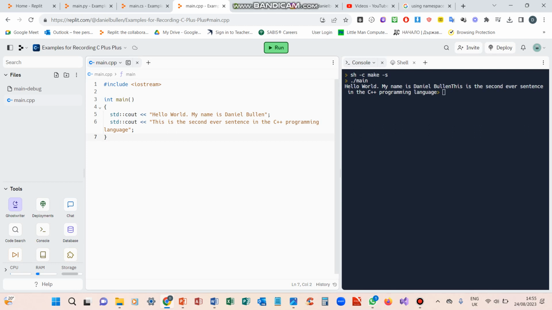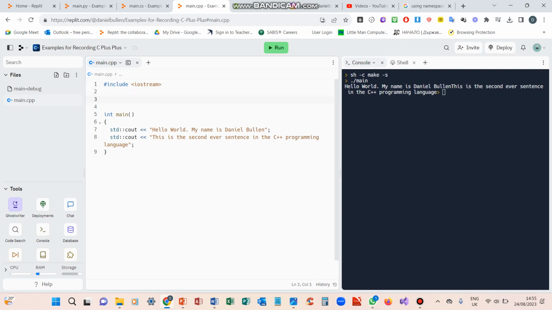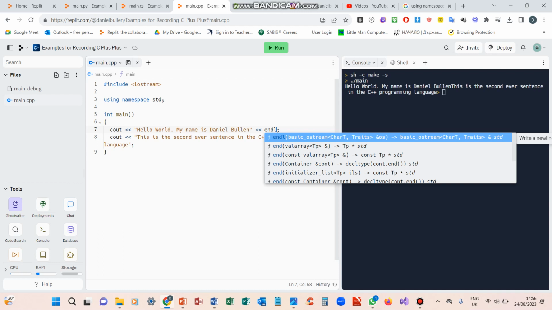But there's a problem. The two sentences that were on separate lines, you can see they're now on the same line. So it's quite a bit messy, which is why I prefer to keep the namespace for now and then just have your couts, so you don't have to do std all the time, even if it means doing endl.